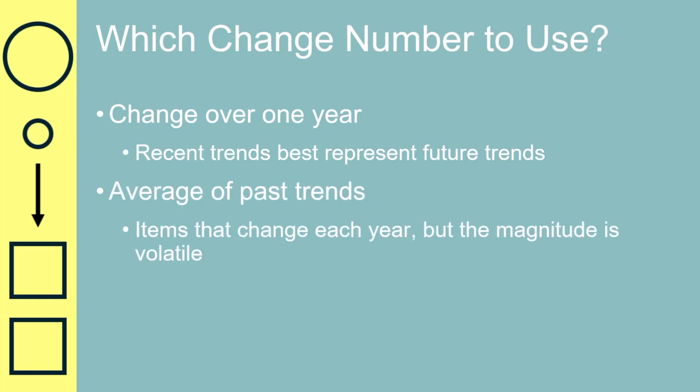An example of this would be to project future revenue using the 10.73 average of the past 4 years' change in revenue. This is good for an item that changes each year, especially in a general trend line over multiple years, but the magnitude of that change greatly varies each year. The average of the past years is also good if you don't think the numbers of the first or last years are good representations of trends. You don't want to use the compound annual growth rate for that, which I'll explain next.